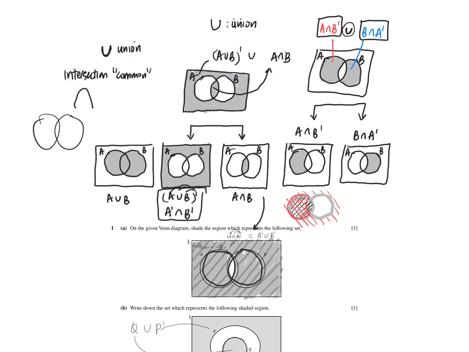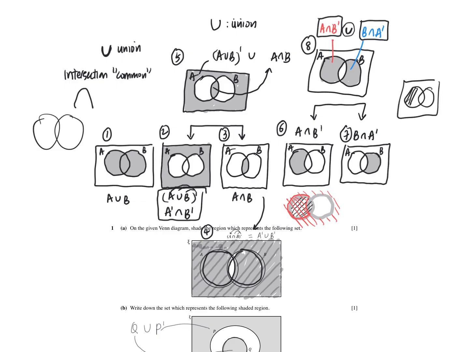Not much. The other one is I shade the whole A, then it's just A. I shade the whole B, it's just B. So all together 1, 2, 3. This is the opposite, 4. Then this is the combination, 5, 6, 7, 8. Okay, 8 different types. Of course, I can tell you this is just A.